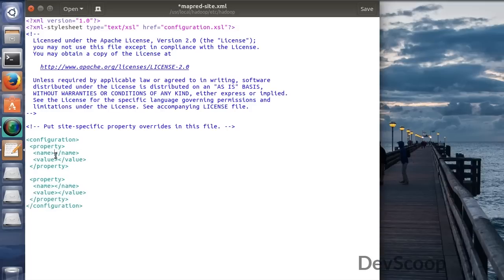The first property name is mapred.job.tracker, and the value is localhost:54311. So this property defines the host and the port that the MapReduce job tracker runs at.